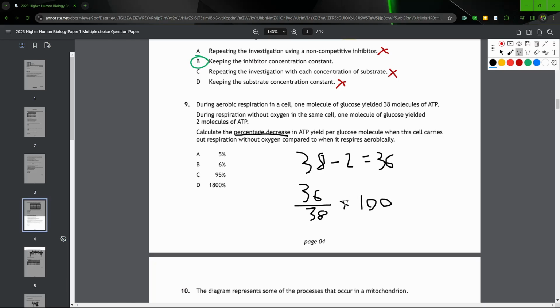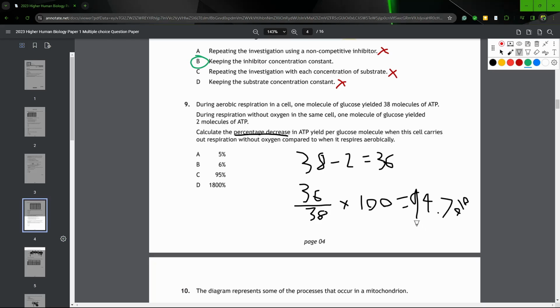There we go, because it's out of, like, if it was a 100% decrease, then it would be nothing. So these two would be the same, but it's not. So it's almost the same, but it used to be quite large. And again, you're going to have to pull out your old dandy calculator, but 36 divided by 38 times 100. It's actually going to be 94.7%. Oh dear, that doesn't look like any of these, but it does round up to 95.